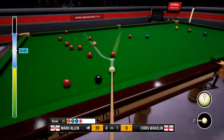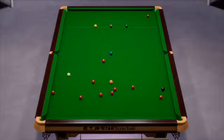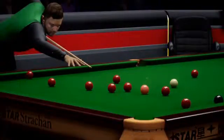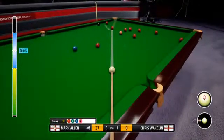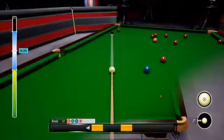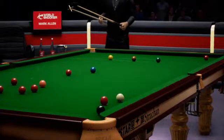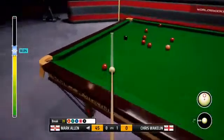24. 25. He's playing for the right corner here. And in it goes. Excellent cueing. 31. He's looking to pop this into the right corner. No issues there. He's playing very well here. 32. Now, can he drop this into the right corner? Down it goes. Wonderful pot. Outstanding effort. 39.